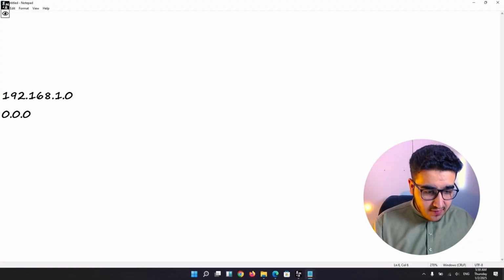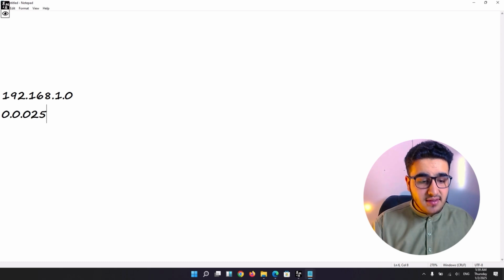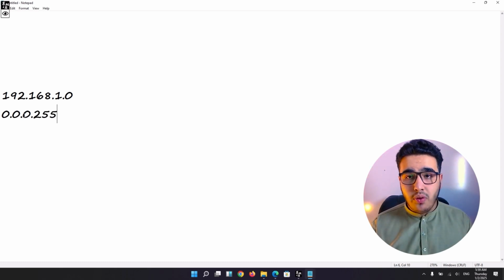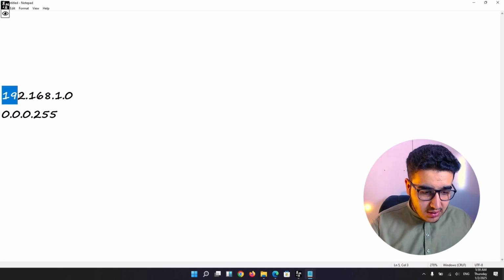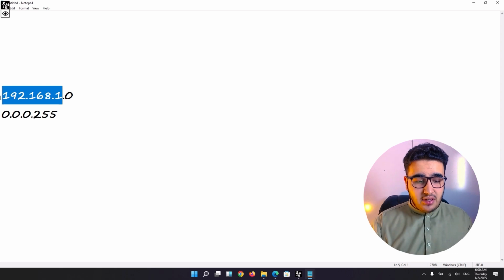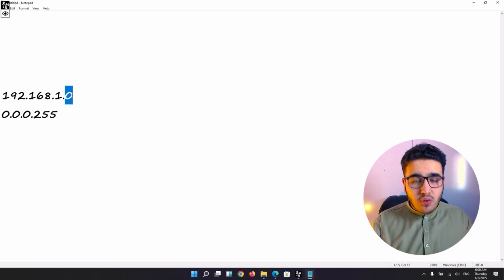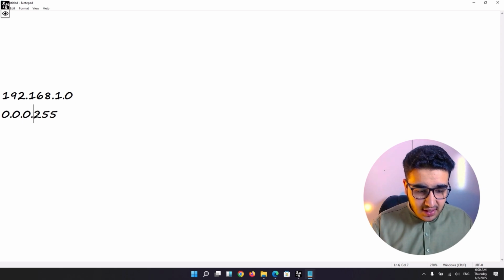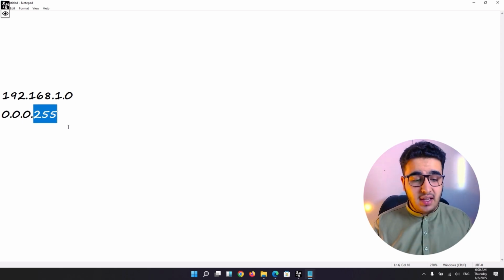Like here I have 0 for 192, 0 for 168, and 0 for 1. I want the router to know that these 3 parts of our prefix matter. You should match these 3. And the last one, when you want to make neighborship with someone, I have specified as 255, so it doesn't matter whether you match this one.